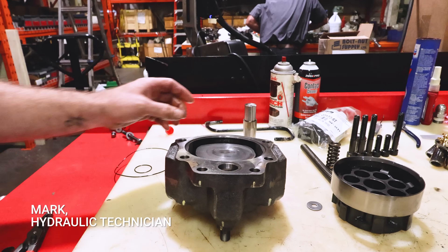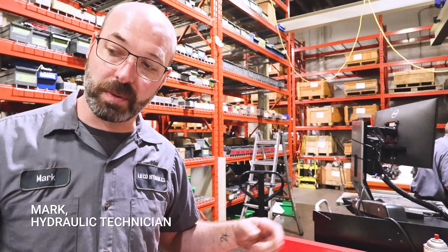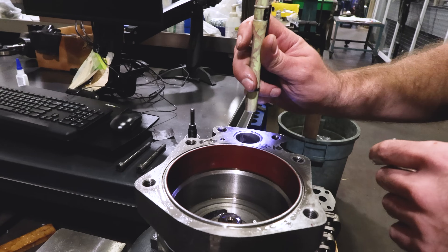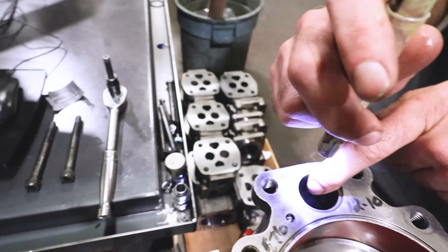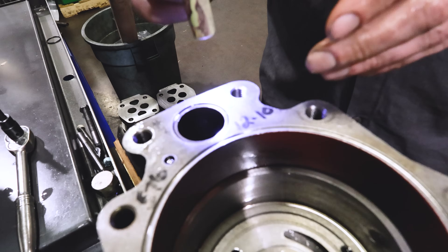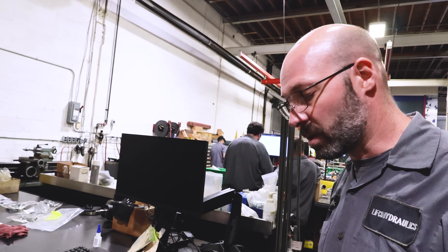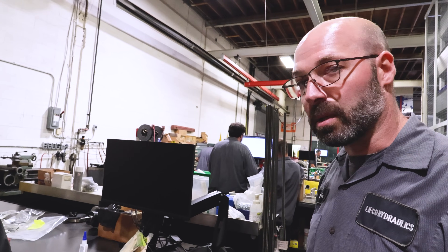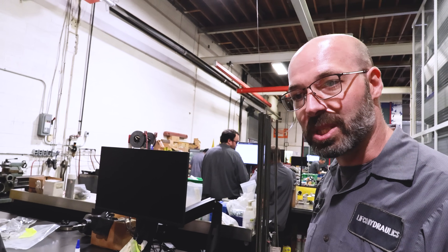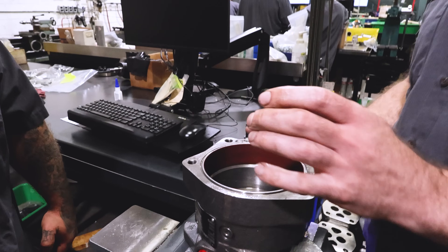That's on the swash plate itself. Now the issue is when you see that, it's going to cause wear on the main housing, which is behind you. So if you look inside, there's a brass sleeve. If you feel the brass sleeve — you can't really see it — but there's a lip, so it kind of goes up and you can feel the wear. If there's any more than about 2,000 clearance between the servo piston and this, the pump will be unstable, because it's getting too much leakage past this. The other thing you check is your wear band — this looks good.